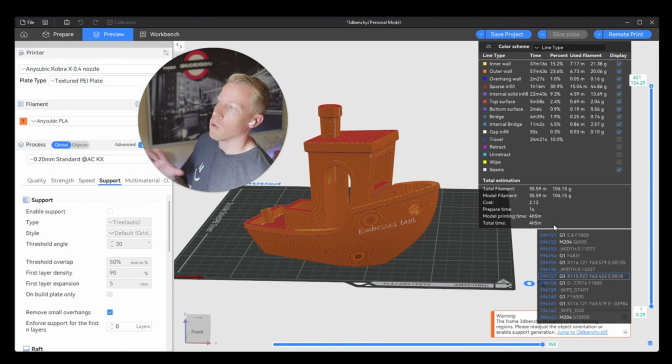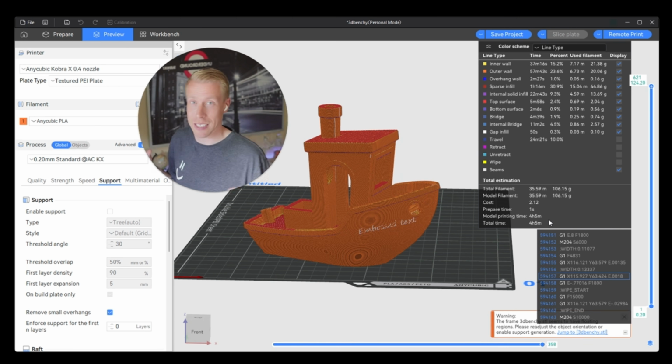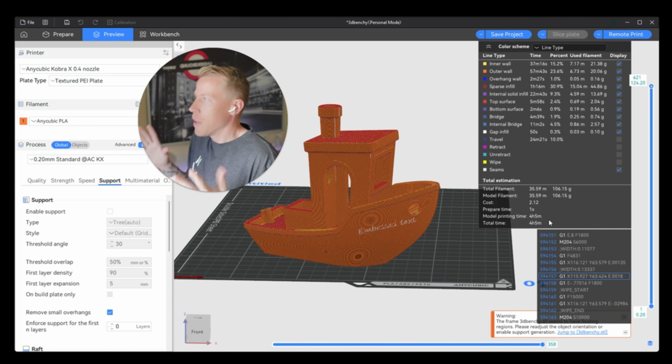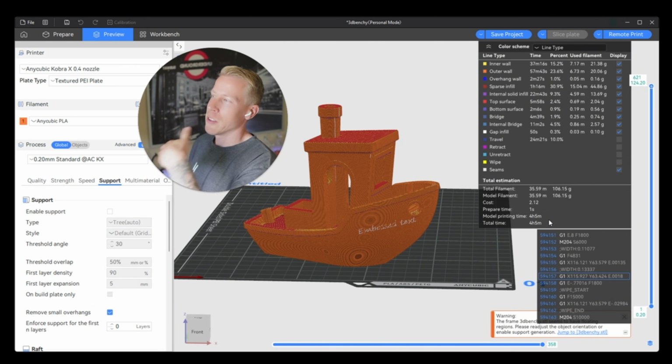What's really helpful is the print time, right? There's a lot of times where I get models ready to go and I look at the total time and it'll be like 16 hours worth and I'm just like, nope, I'm bailing on this. A lot of times my daughter will want to print something cool and I'm like, honey, this takes 9 hours to 3D print. She'll be like, what? I can't wait that long, and then we'll move on to something else. So the total time and the total filament are the basics of what we're looking at, right?